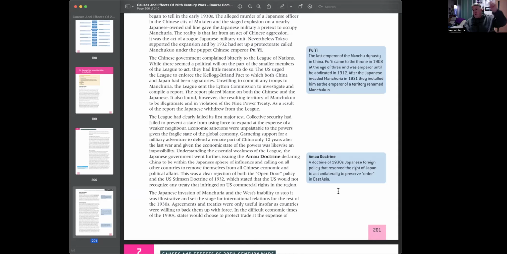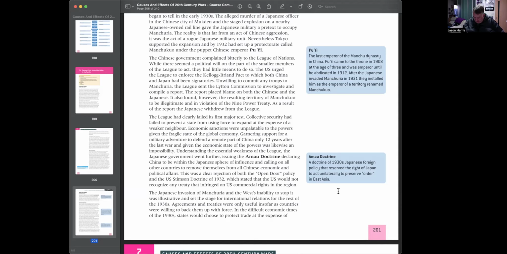So Chamberlain's waving around the paper. I got Hitler to sign. He agreed not to go into Czechoslovakia, the Sudetenland, and we know what happened later. So if the guy goes back on his word, you've got to then send your troops, or threaten to at least send troops. And the West was not willing to do that in the 1930s.